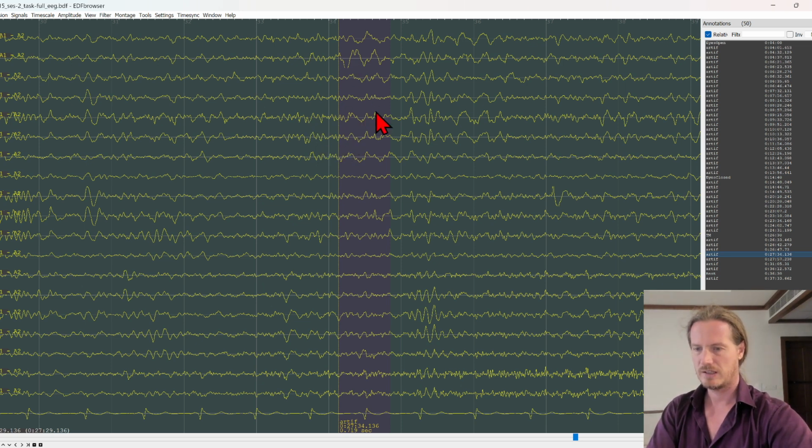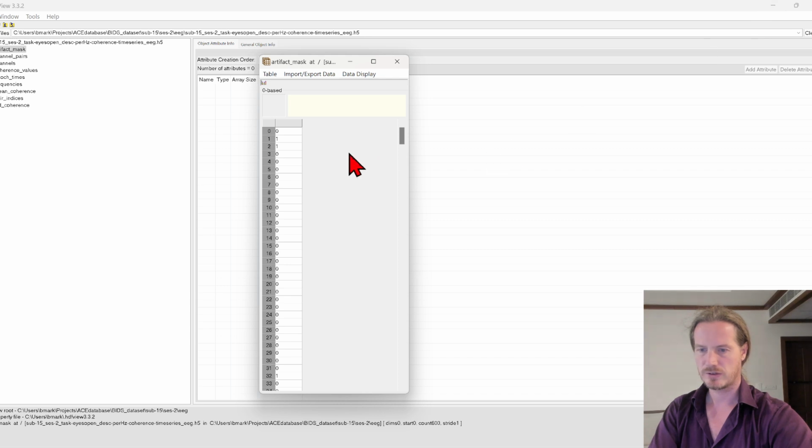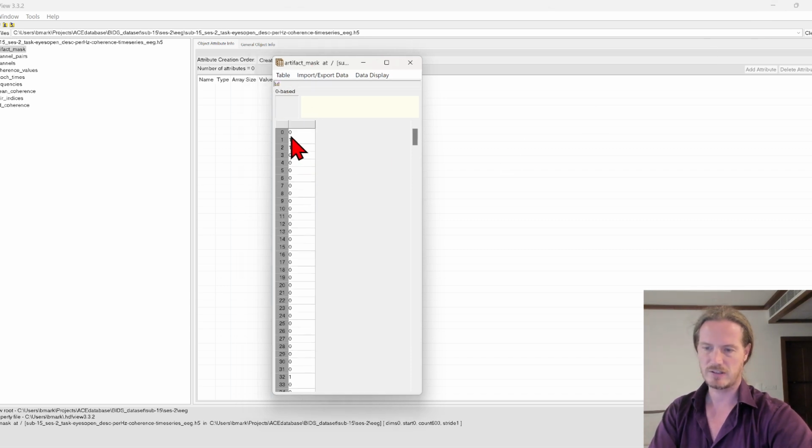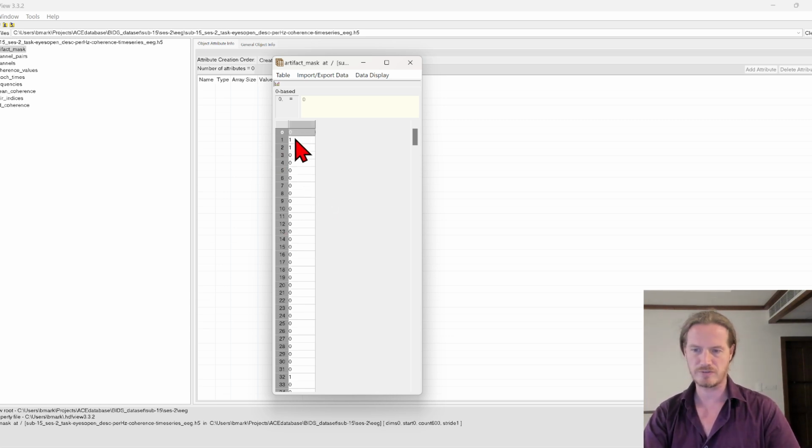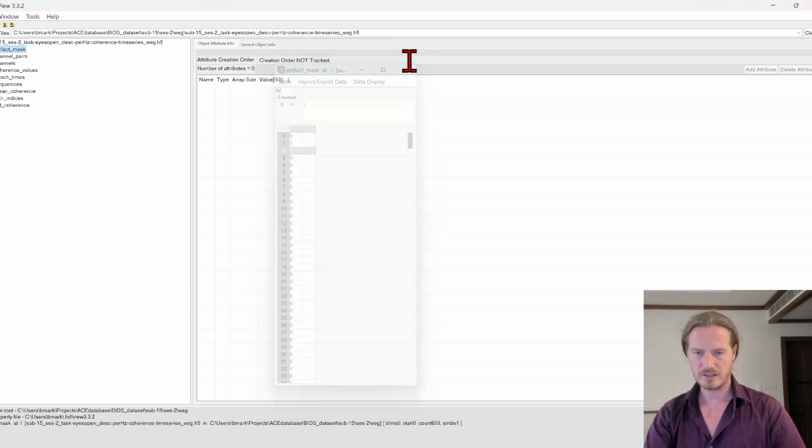So here we have a mask, and this whole list, everywhere where it says artifact, turns into this artifact mask, and it takes 1 second per entry. Basically if we have 10 minutes, we get 600 seconds, and then for every second it says whether it is masked with artifact or not. So the first second is fine, the second there is an artifact, then again, etc. So that data is here.